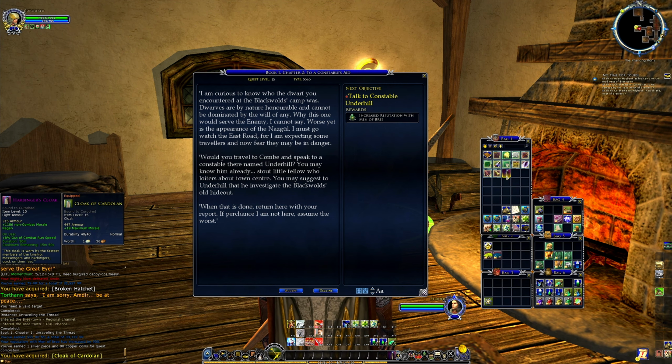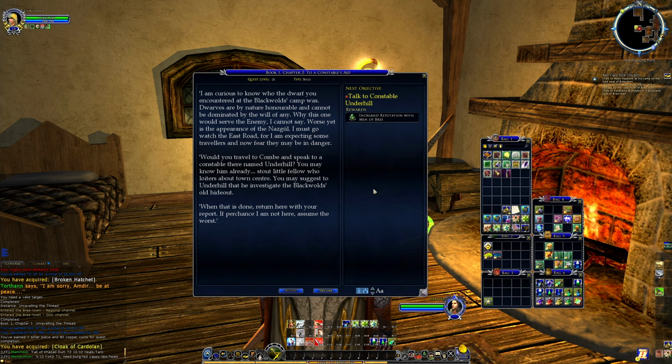I'm curious to know who the dwarf you encountered at the Blackwald camp was. Dwarves are by nature honorable and cannot be dominated by the will of the enemy, or of any. Why this one would serve the enemy, I cannot say. Worse yet is the appearance of the Nazgul. I must go watch the East Road, for I am expecting some travelers, and now fear they may be in danger. Would you travel to Combe and speak to Constable Underhill? You may know him already. We do indeed. Stout little fellow who loitered about the town center. Alright, we can do that. That is easily done. What road did you take, Frodo?